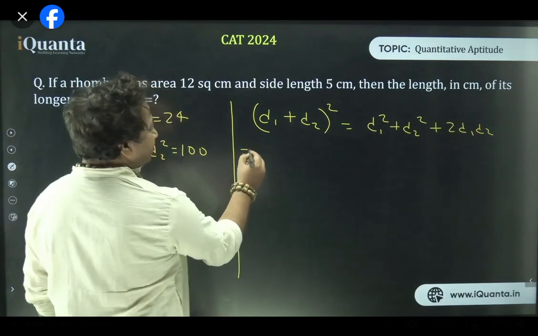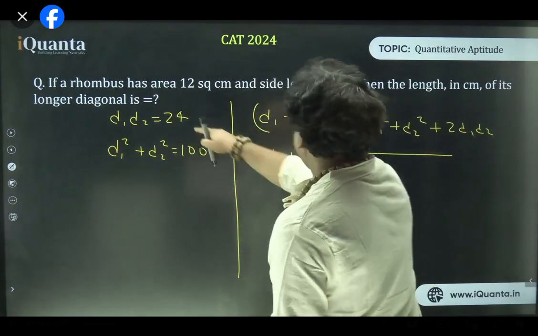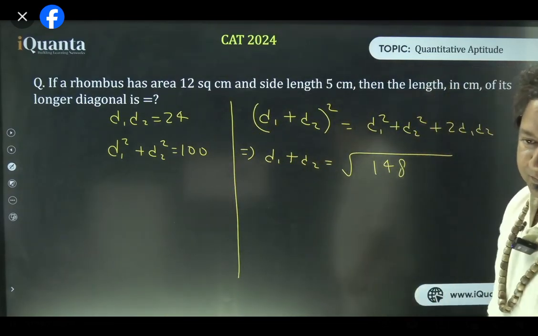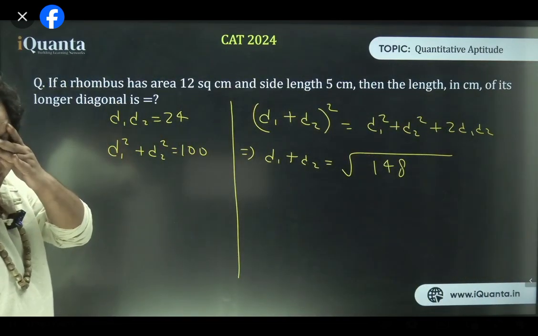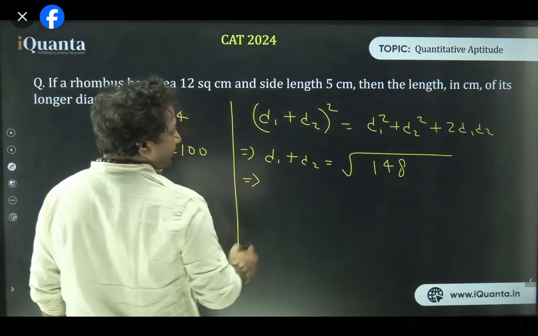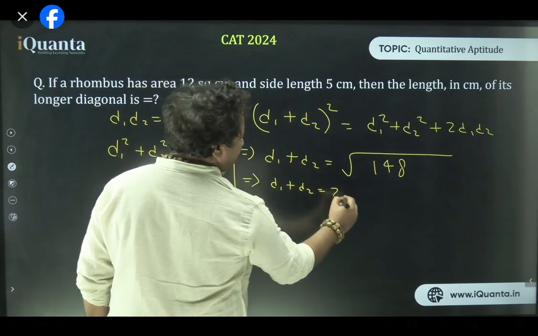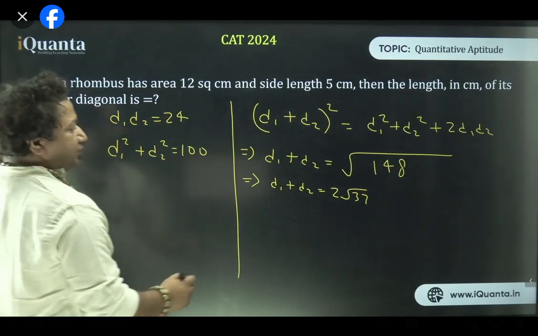So, let's put in the values. We can get d1 plus d2 is equal to square root of this value, which is 100 plus 48. We have 148 here. Cool? No, Vatsal, we cannot use number interpretation because it's not integral. We'll get fractions over here. Can we do something with this? d1 plus d2, if you solve it, you will get 2 root 37, isn't it? Because 148 is 37 into 4. Okay. So we have this value.